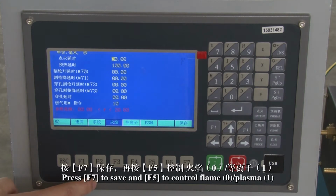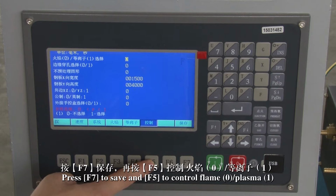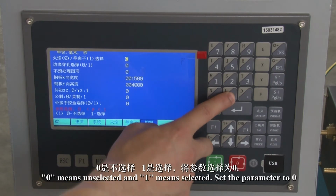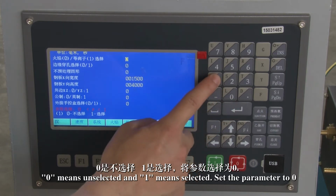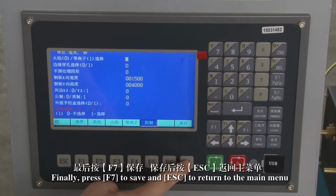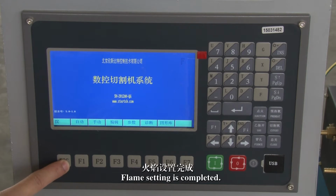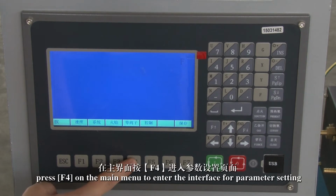Press F7 to save and F5 to control flame 0, plasma 1. 0 means unselected and 1 means selected. Set the parameter to 0, meaning the cutting process has been set to flame cutting. Finally, press F7 to save and ESC to return to the main menu. Flame setting is completed.